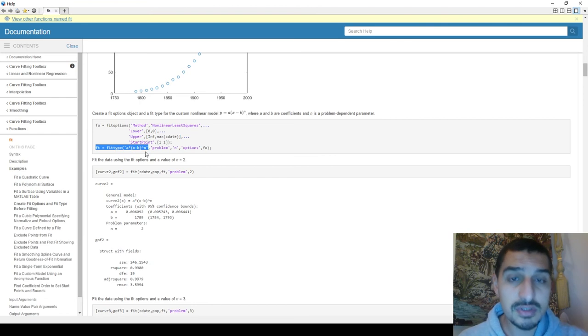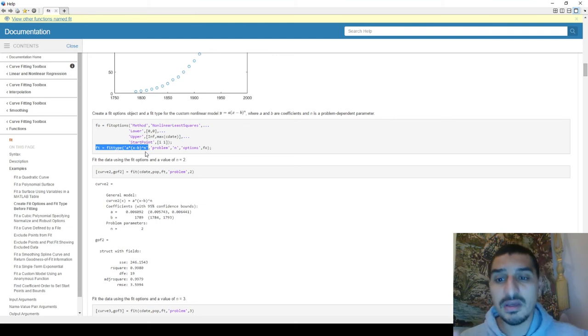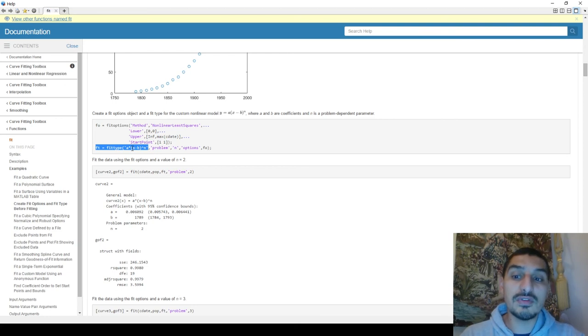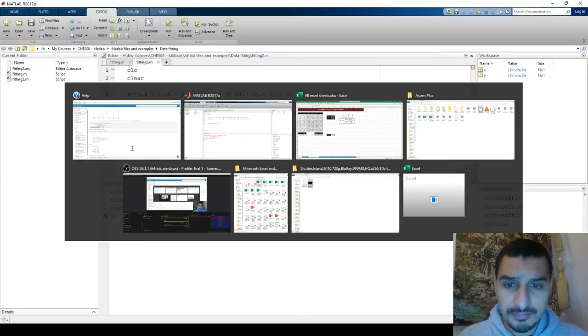There are 2 points to keep in mind. First, he defined it as a string. It's not a function handle as we did in the least square curve fitting before. This is the first thing. The second thing is that he put it as a function of x. He didn't put the y. Y is not included here. And this is the way the fit type works. You have to put y on one side and the rest of the function on the other side. And this is what I'm going to do here.